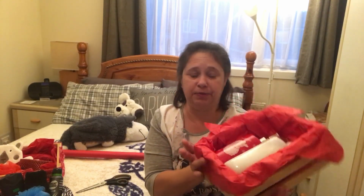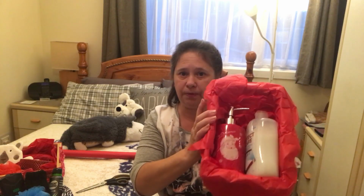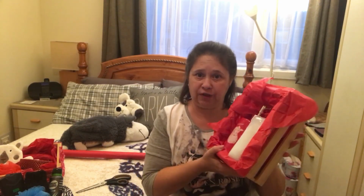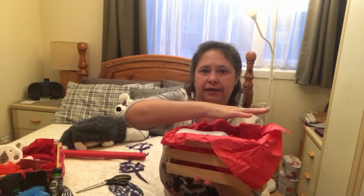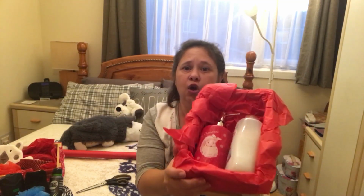It doesn't necessarily have to be Christmas. You could put another sort of soap dispenser in there that you can get really reasonably from The Range, B&M, Wilko's, any places like that, and just put some soap in there. And this one, what I would probably do with the cellophane is not have it bunched up, although you could if you had it that way. I'd probably lay it flat and seal it down, if you know what I mean.